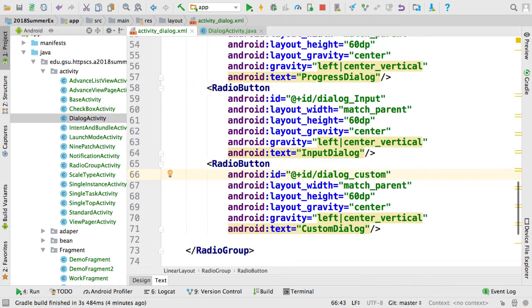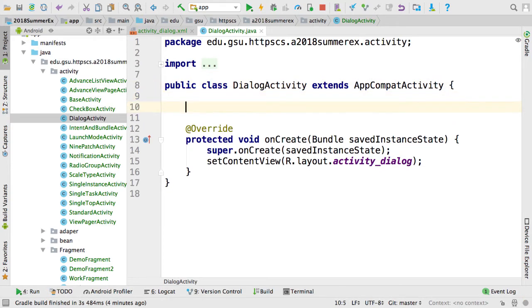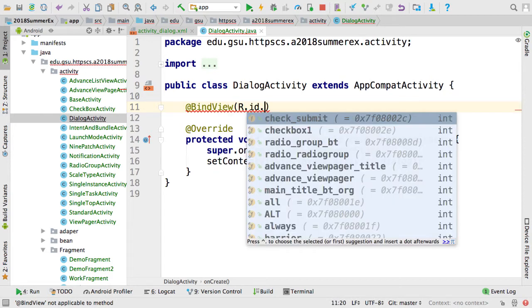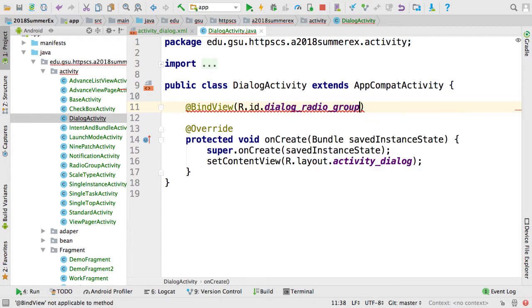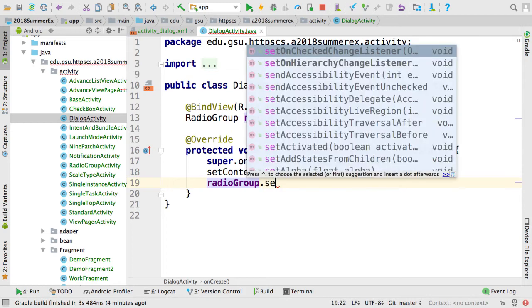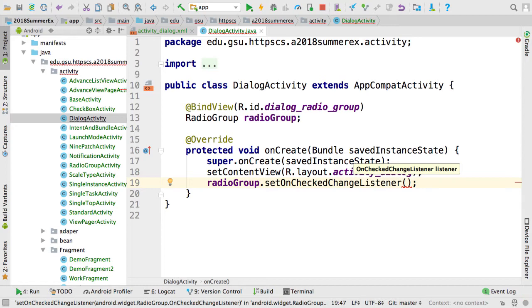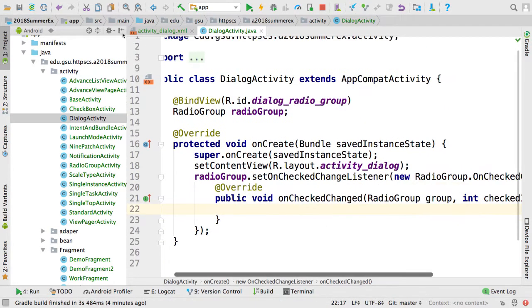So go back to DialogActivity and add findViewById. The view is R.id.dialog radio group. Then it's a radio group. So we can set the checked change listener. Then new checked change listener.